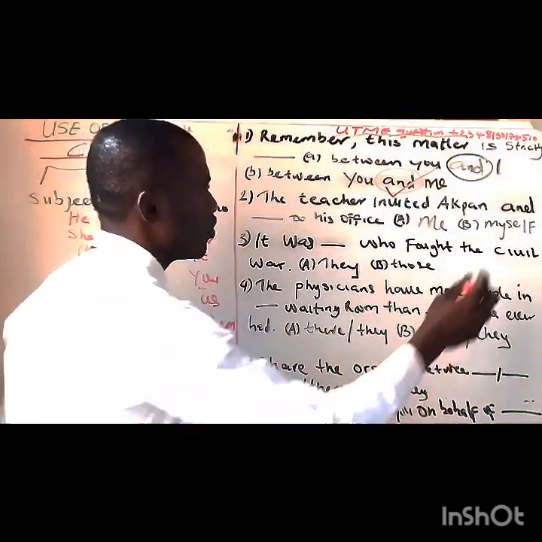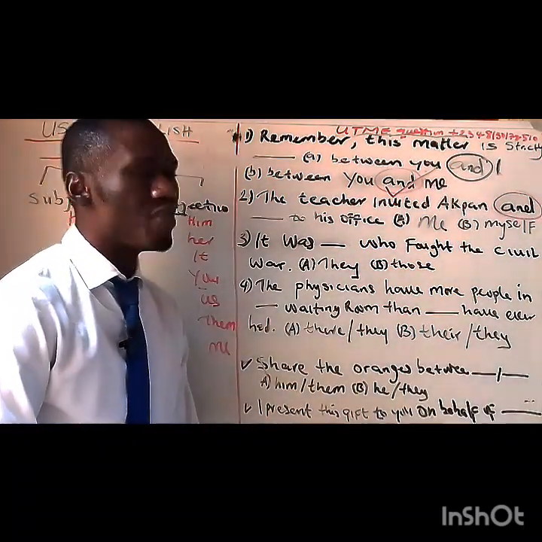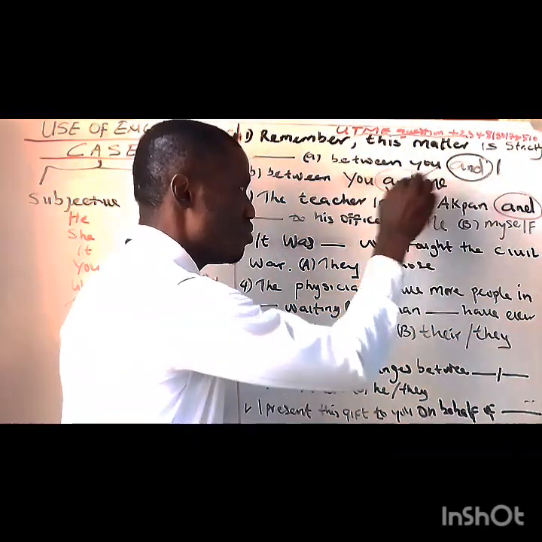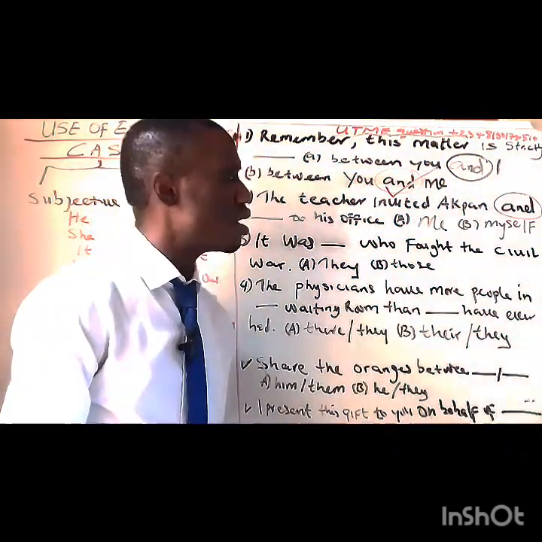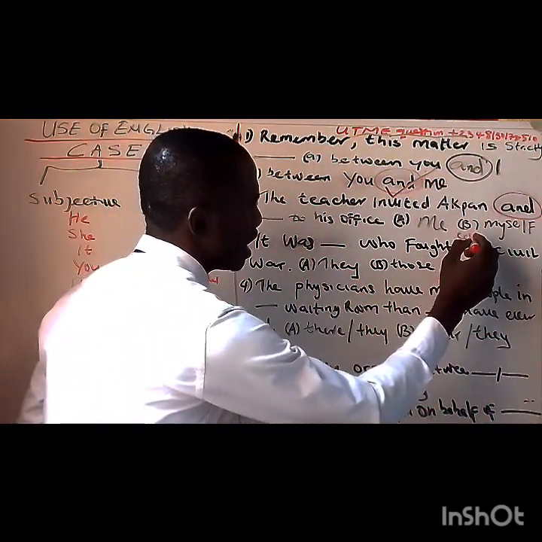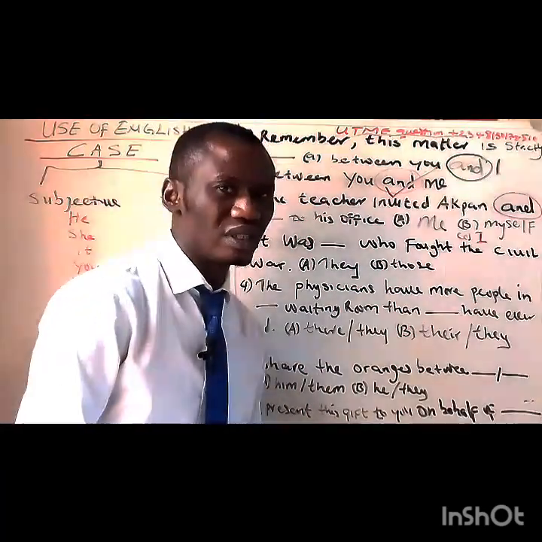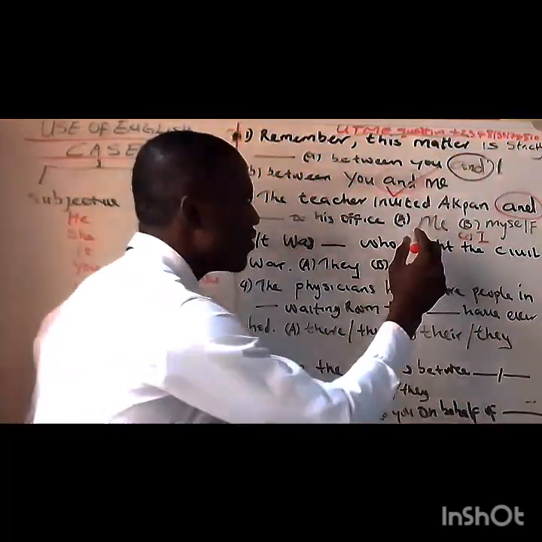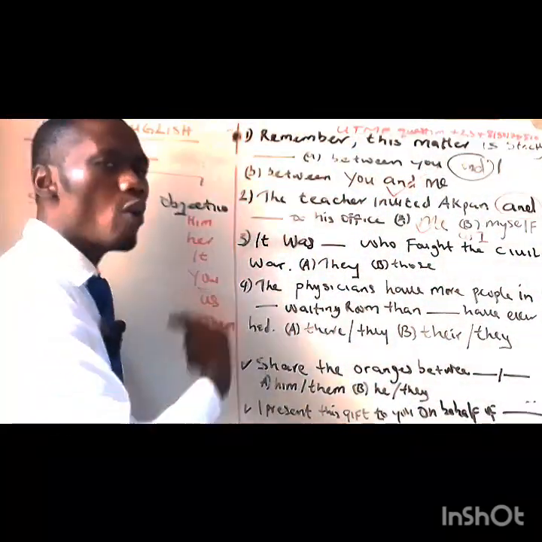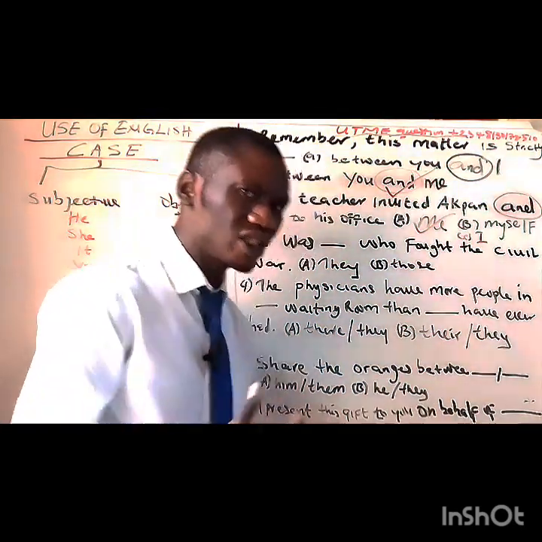It's still talking about prepositions. Now, for this one, it says the teacher invited Appa and dash to his office. Now, the question is me. You can see me again appearing here. Me is objective; myself is not. Okay, let me add another one. In case I put I now, the teacher invited Appa and I to his office, that is wrong. The answer is the teacher invited Appa and me to his office. Why? Because me is an objective case.